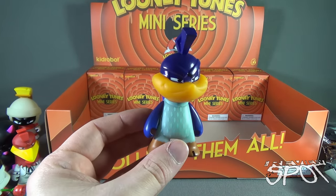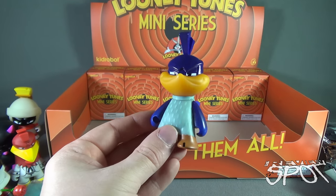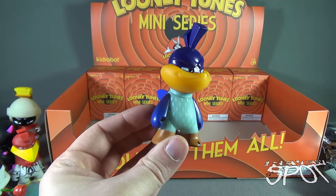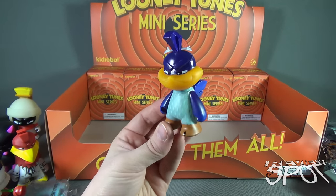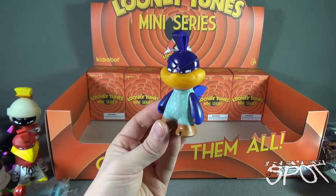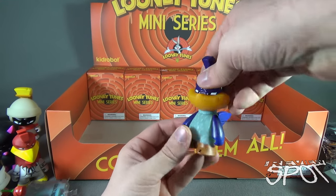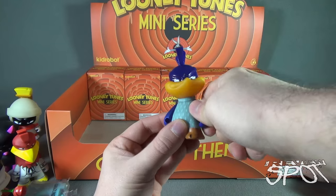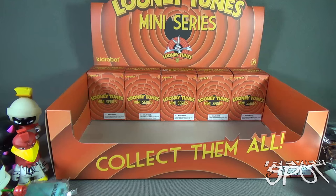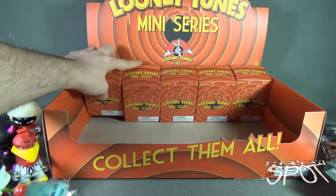This might potentially be the most accurate non-altered character from this wave. You get the Roadrunner. Doesn't have anything else on him. He just looks a little cocky, to be honest. You know, with a look on your face like that, Roadrunner, I kind of hope the coyote gets you. Same posability. Head rotates. Arms rotate. Nothing on the tail. It's just rubber. Let's see if we get ourselves a coyote to go along with that Roadrunner.